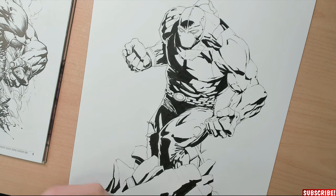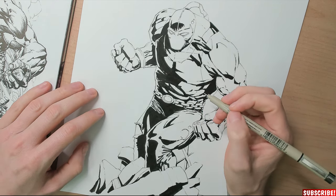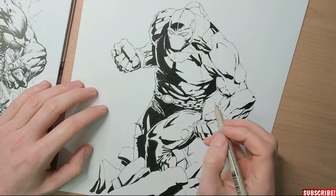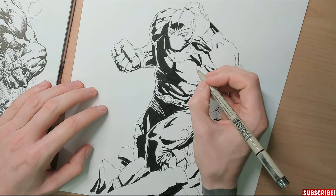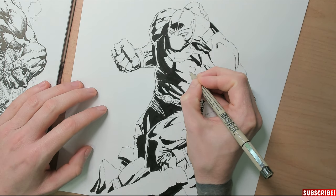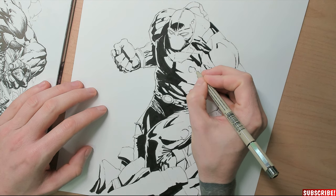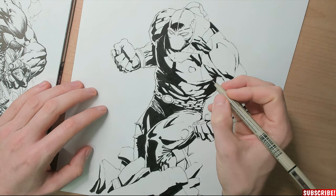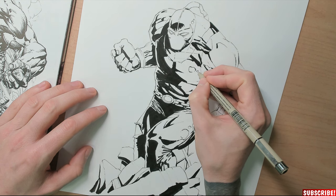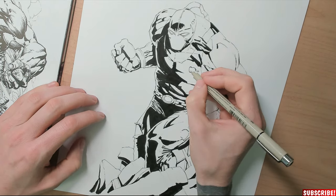Okay people, and we are back again. I zoomed in a little bit so you can see properly when I do hatchings. Now I will draw this little thing right there. There's another hole in the shirt. And I want to draw a second one next to it. I think that always looks better. Then it looks more like a hole for some reason.